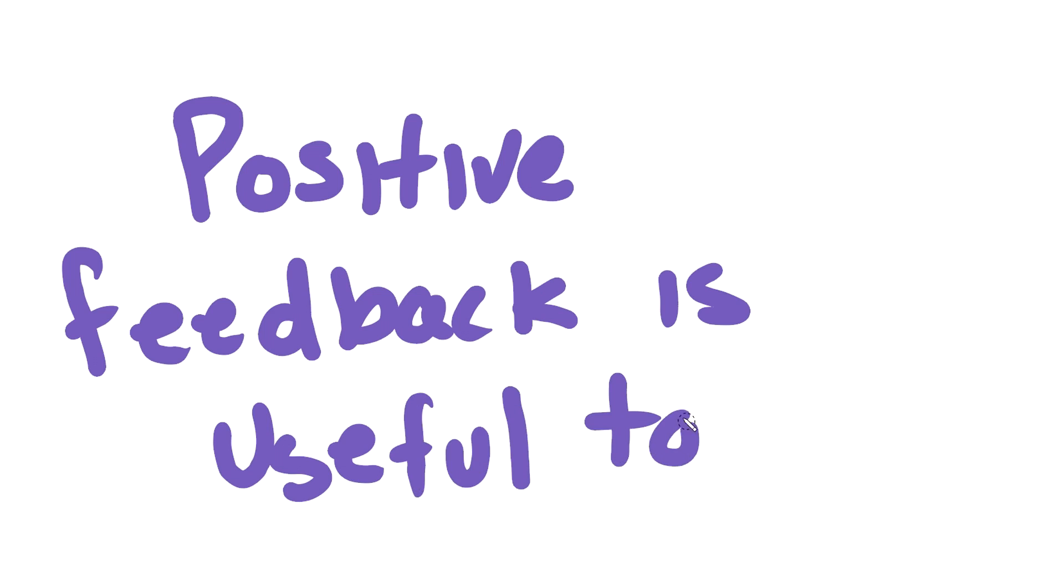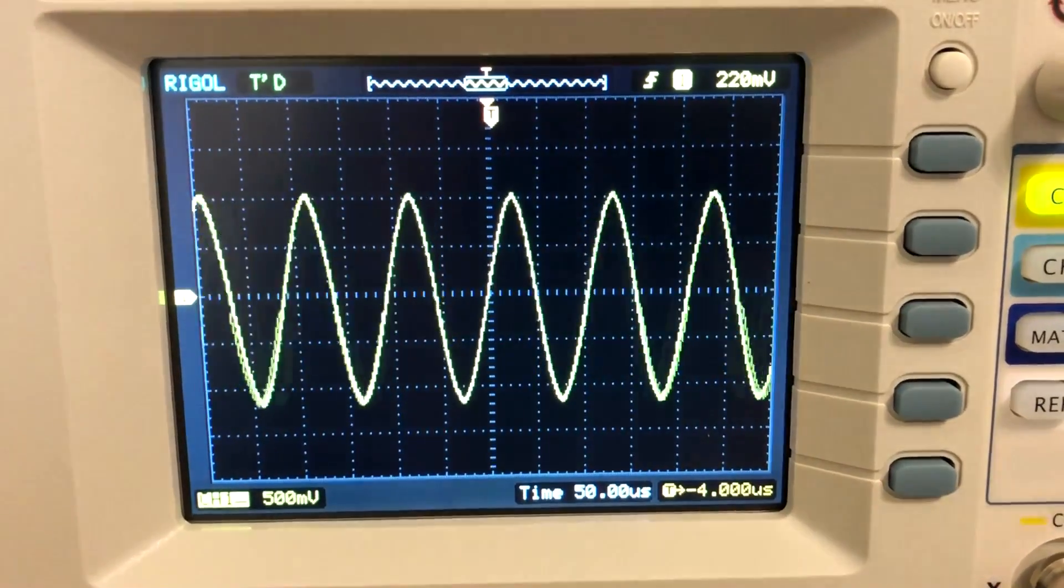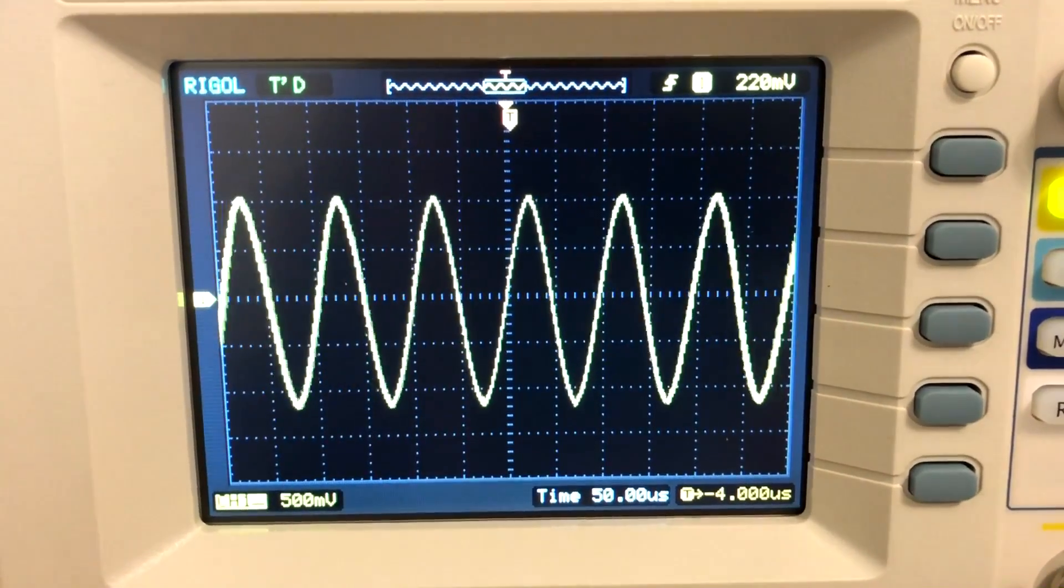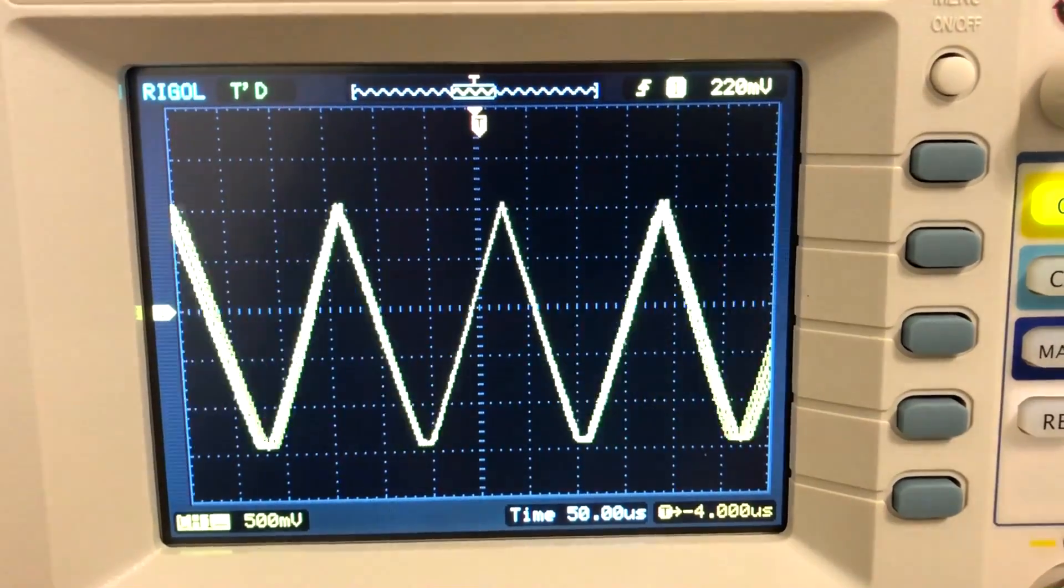Positive feedback is also useful even though it is unstable. This is because we can create marginally stable systems when we combine both positive and negative feedback. We can create things such as oscillators. These oscillators can be used to make sine waves, sawtooth waves, triangle waves, and so on.